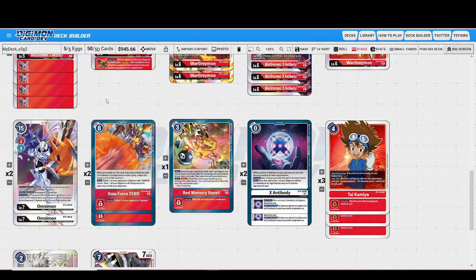I took him out because the issue is, as a tech card, he did not have a lot of function, because the decks I want to tech against had responses to him. Security Control, Mastemon, X Anti. He can be more of a win-more card in the matches where I already think I can do fine. If I'm bringing him against Melga, he was pretty good, but I'd rather just have a Blitz Omni to try to win.